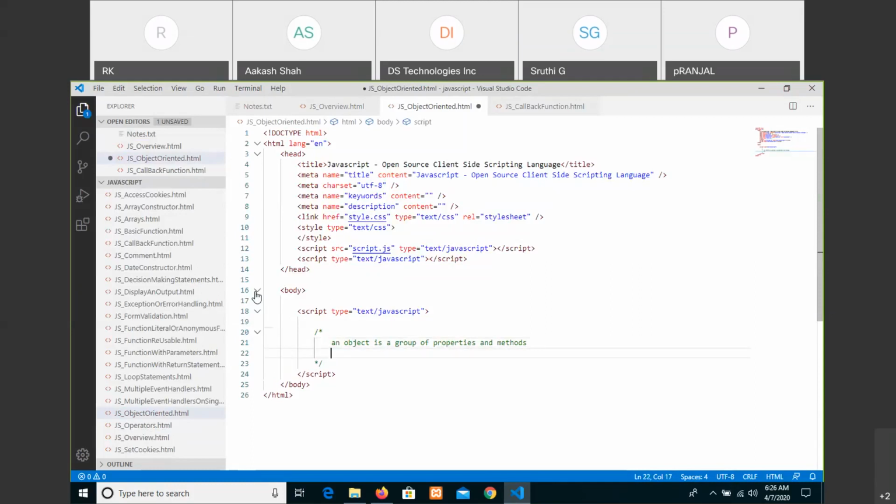How can you create an object? There are two ways. One is the concept of constructor, and the other is the concept of a user-defined function. So how are you going to define it?